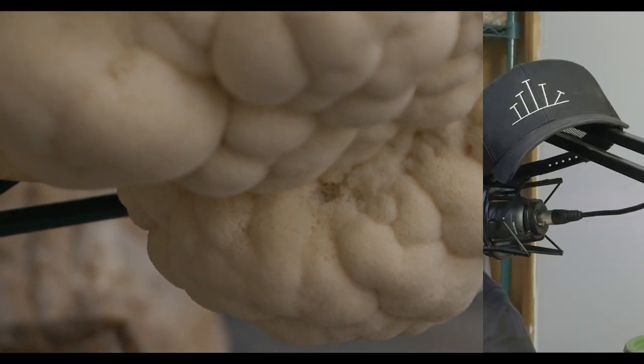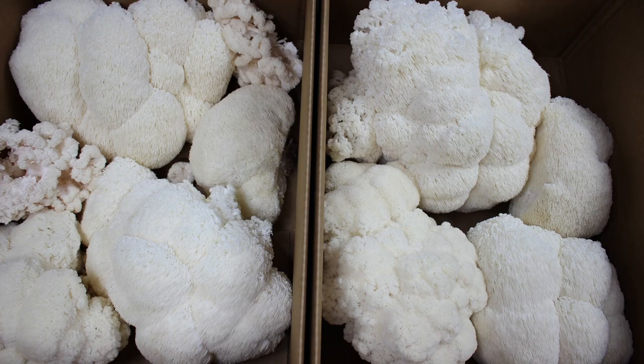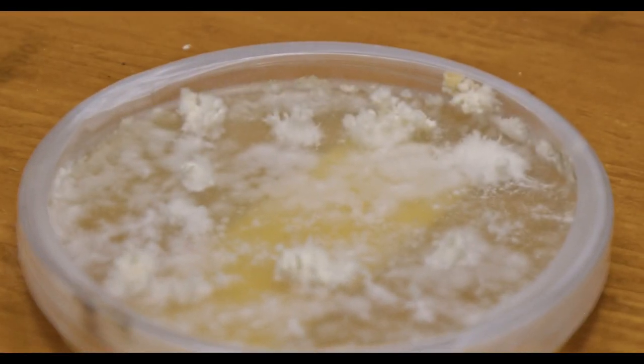I don't think I've ever done a video on Hericium before, and that's crazy to me because I love Hericiums — they're one of my favorite things in the world to grow. At any given time we're growing about 20 percent of our crop as Hericium. We sell it at a higher price, about four dollars more per pound to restaurants. It is a prolific grower and the flavor and texture are just incredible — very crab-like, or if you're getting our comb tooth, it's very lobster-tail-like.